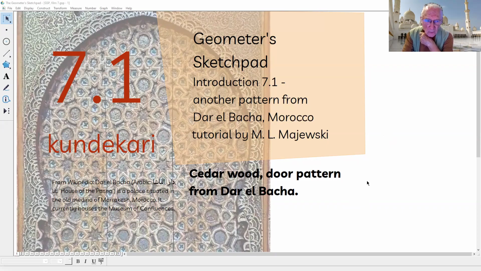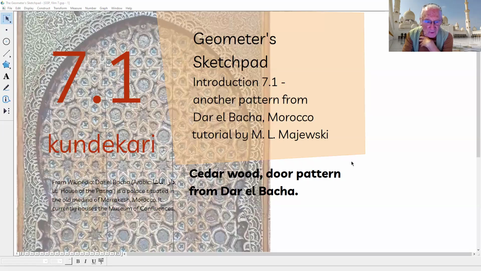We did spend some time talking about interlace patterns. In this video, I would like to talk about patterns in the Kundekari form. In fact, I will split this talk into two parts: one for regular patterns and the second part for the classic Kundekari. The topic is a bit heavy, so talking about Kundekari may take some time. Then let's make two parts.